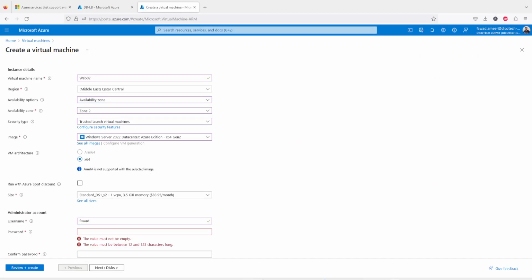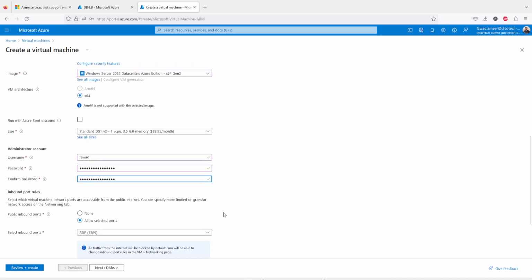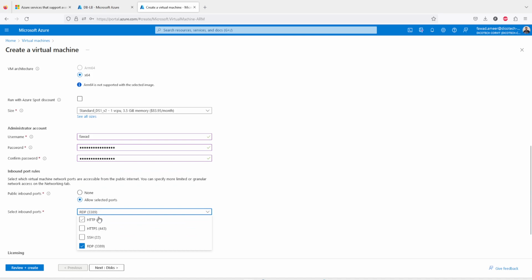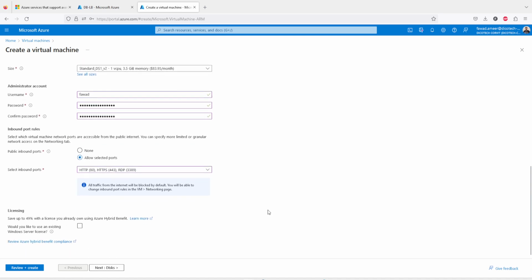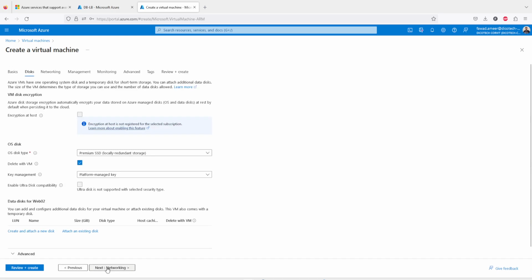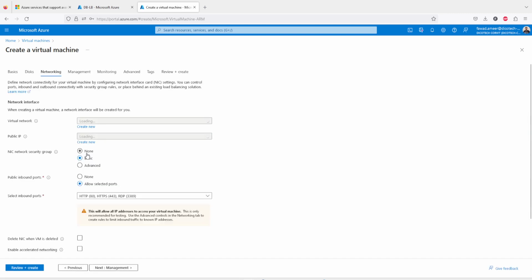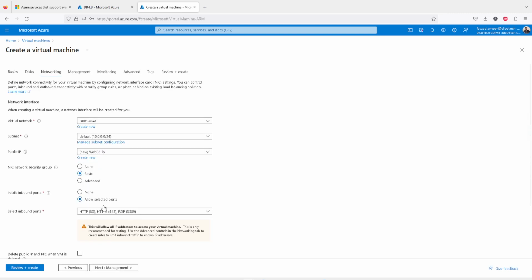Let me copy the password and allow HTTP and HTTPS just for the sake of demonstration. Anyway, for a web server, I need to allow that. For the database it was okay.